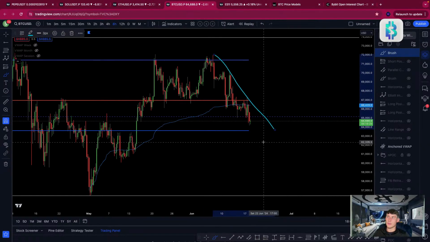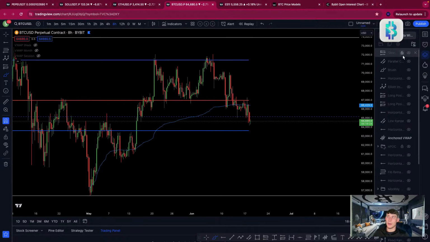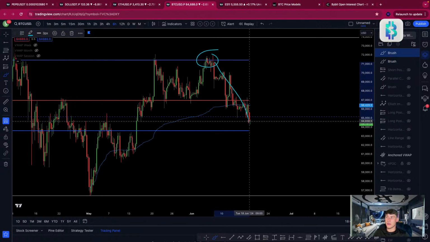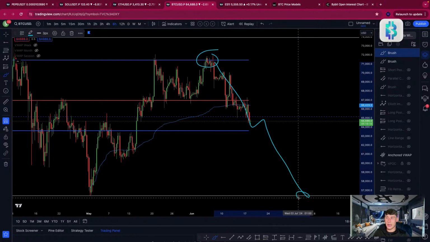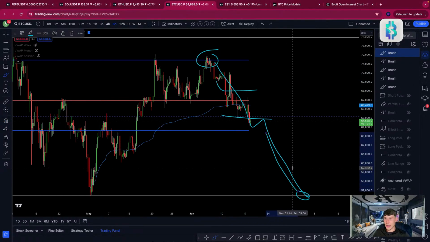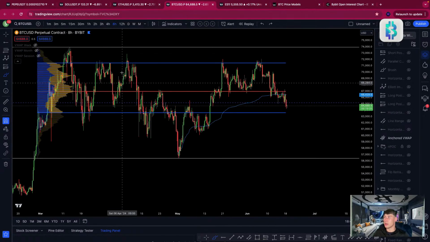Okay, we can see price pulling back here. And the setup to have had, I admit, I missed the short trade from up here. You take advantage of all of this, and if there is more downside, then of course you're taking profit on the way down, but you're leaving a little bit left in the trade to take advantage of that big move down. Okay, so that was the trade to have had.